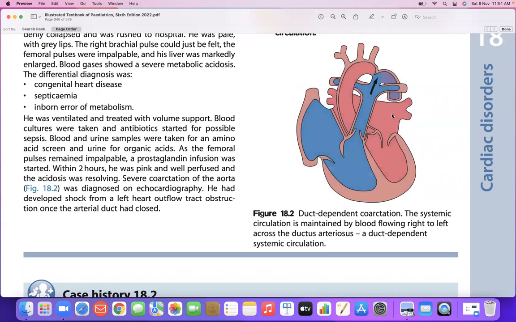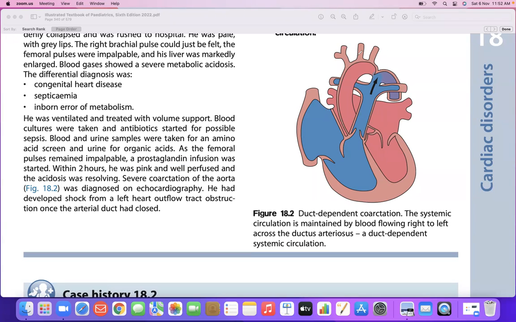So now again, what is your treatment? You will try to keep it open. How do you try to keep it open? By giving prostaglandin. But whenever you give prostaglandin, you should know some of the points here, which can be asked to you in the exam. Like you will tell that you will involve the neonatal intensivist, and you will admit the child in NICU under cardiorespiratory monitoring, because there are side effects of prostaglandin.